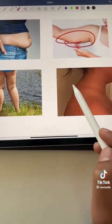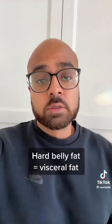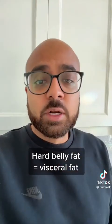Another sign is you're starting to get a fat neck because there's fat being stored around here, making it harder to sleep or even developing sleep apnea. And flabby arms and that on the back of your neck is also a sign of insulin resistance. And if you touch your stomach fat and it's hard and dense, you're insulin resistant because the body's stuck in storage mode. And the crazy thing is you go to the doctor and they'll never tell you this.